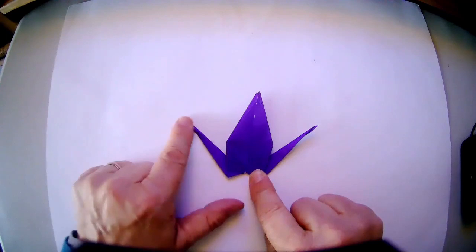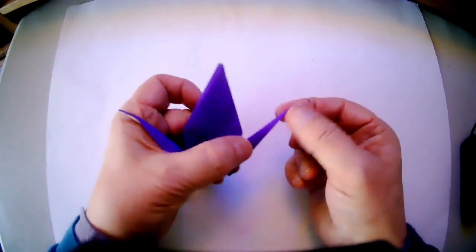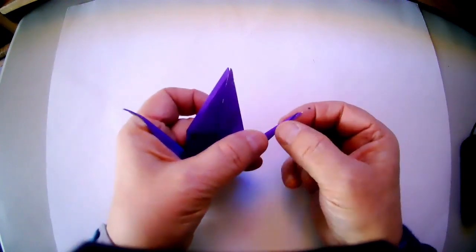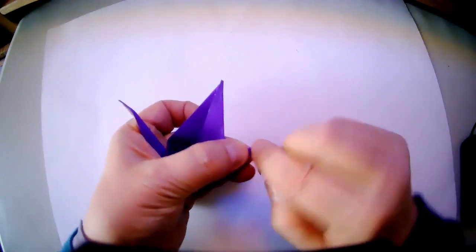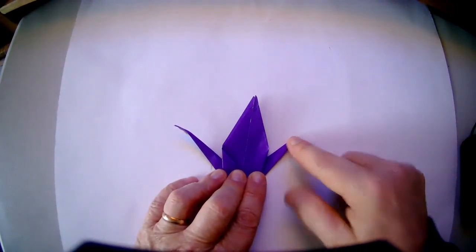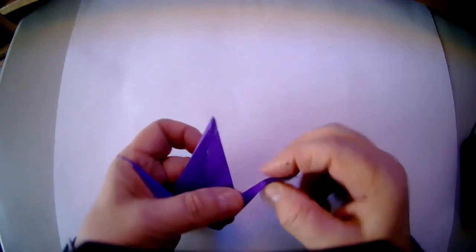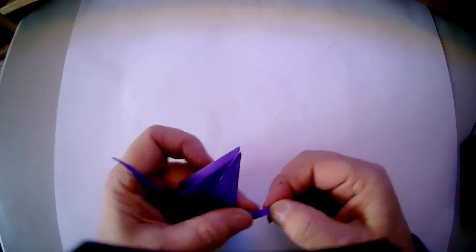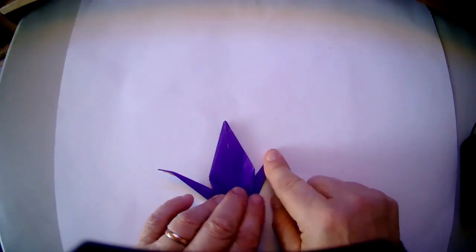So we'll make this the bird's tail, and we'll make this point the bird's head. So what we're going to do is the same sort of lift and twist fold. So lift about 1.5 centimeters of the point and lift it first up and then twist it down and press it flat so that it makes the shape of a bird's head like that. And then having done that, again, we make that reverse inside fold. So we open up the side, we push the point down again, and this time it will turn itself inside out. In the same way, creating the bird's head and beak like that.